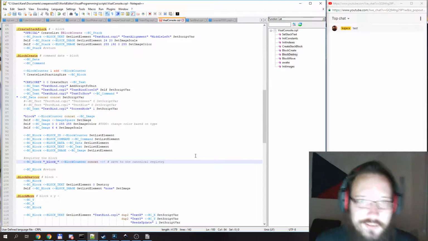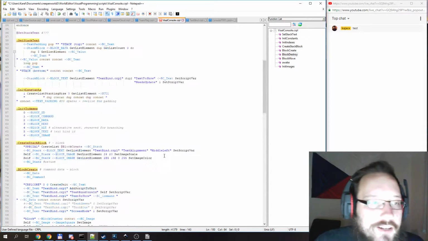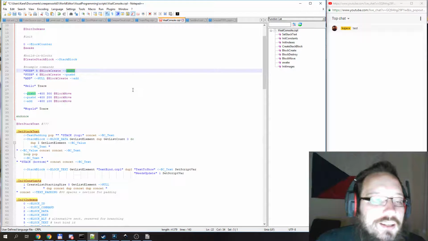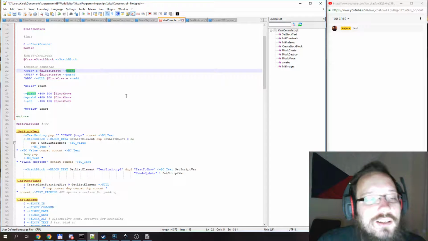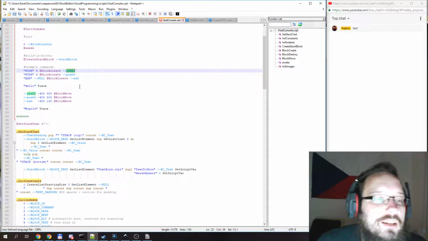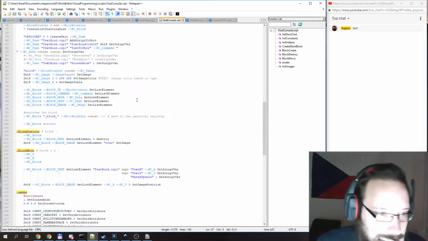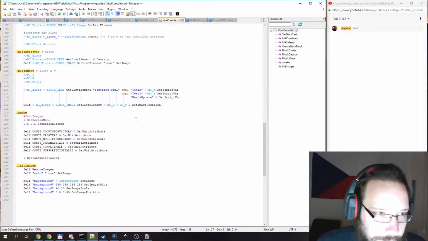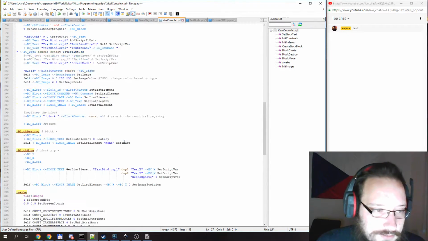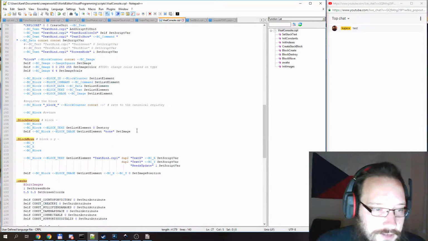So this will be the real block, and the other variables that point to them, like this one, will be temporary. What I must make sure of is that, for example, I don't save into this variable and then read from it on the next frame. That will be a big problem, because then someone could save the game and load it, and then it would be broken. So I need to keep that in mind. But again, that's to prevent some bugs with saving and loading. Way too complicated for now.